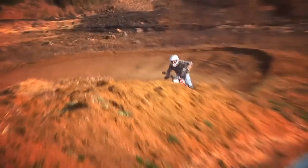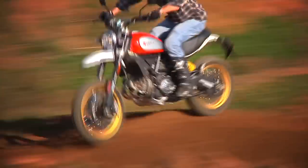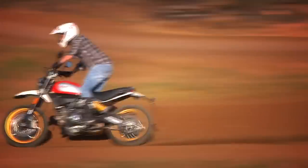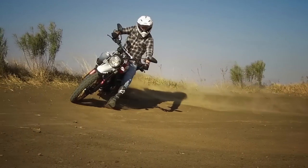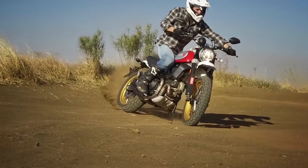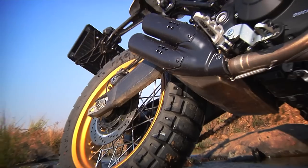Well, it is a dual-purpose bike. Remember like the XT500s? We all used to ride them to work and back, and then life became more specialized. So you bought a bike for the dirt, then you bought a bike for the road, then you bought a super bike to go and play at the racetrack. And you just outlaid all of that money, whereas now we're getting back to the situation where you could have one bike and just go and play around, bit of a trail, bit of road, do everything.